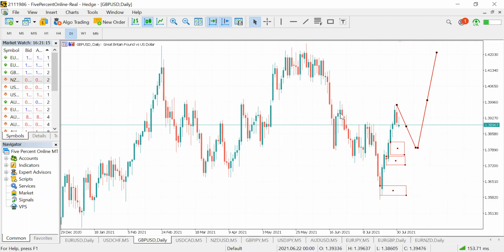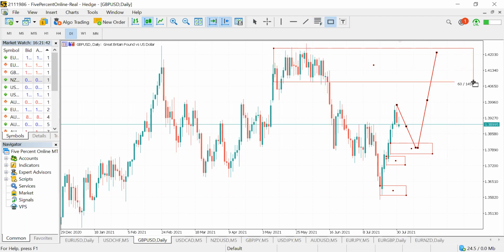There's some supply here, and we are actually reacting to that supply, but I don't see this as strong enough supply to push this all the way down or create a lower low. So if anything, we have created a low here, then a high. I expect a low at some point around that area, and then a higher high all the way to supply, which is right there. You can see it very clearly.